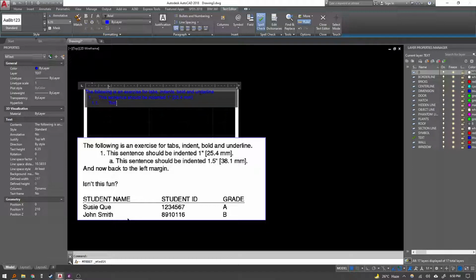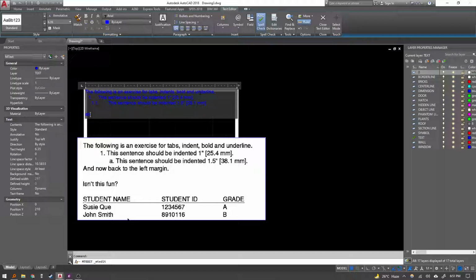And then this sentence should be indented 1.5 inch or 38.1 millimeter. Period. So may period din sa taas. Period.